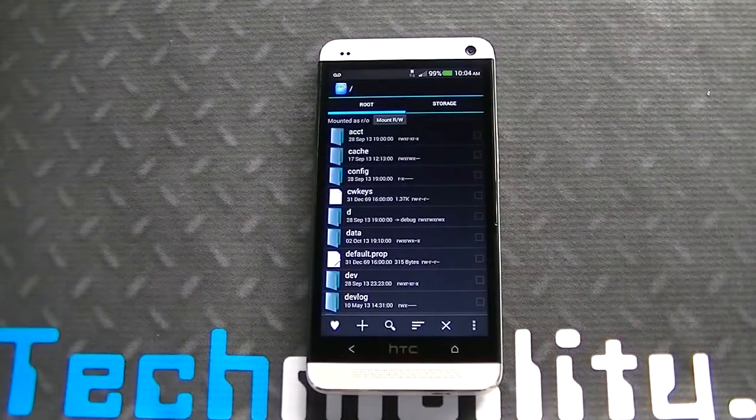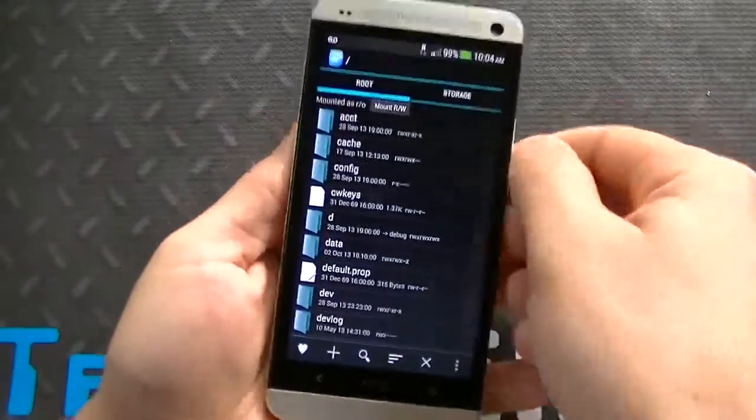Now, first thing you want to know about Root Explorer is that its functionality goes far beyond what you get with regular file managers. There are various root options, and various options in general for root users that you don't find with average file managers. So what Speed Software has done is they've taken all of that experience and unified it into one file manager. Let me give you an example of what I mean here.